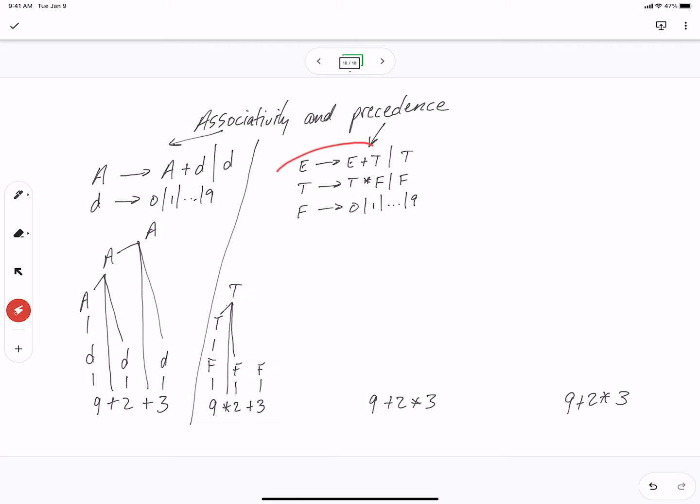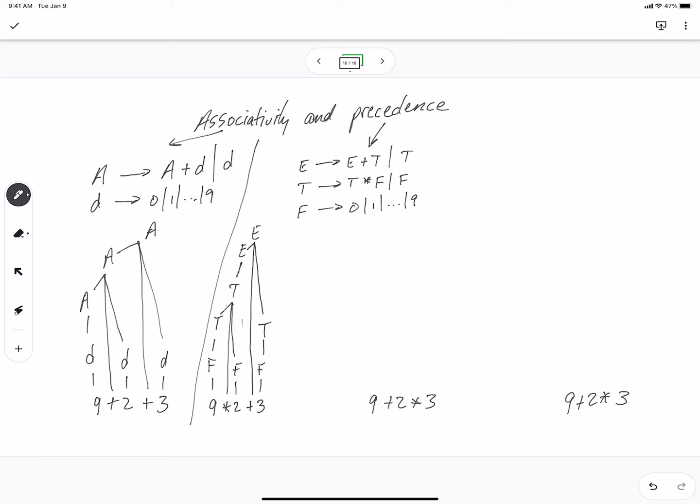We don't have anything that looks like that, but we do have E goes to E plus T. So first we need to convert our T to an E, so E takes the form of T. And we need to convert our F here, so E plus F. We don't have that, but we do have E plus T, and we can convert F to a T just like that. And we have E plus T, let me erase that there. E goes to E plus T takes the form of E plus T.